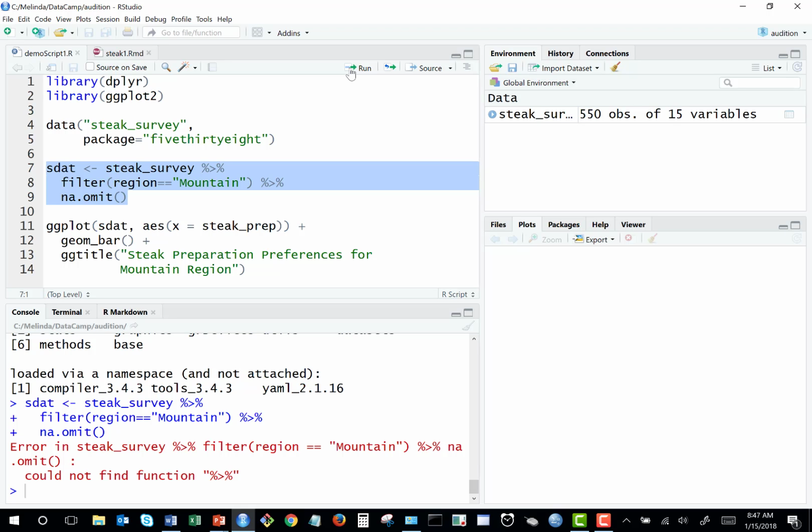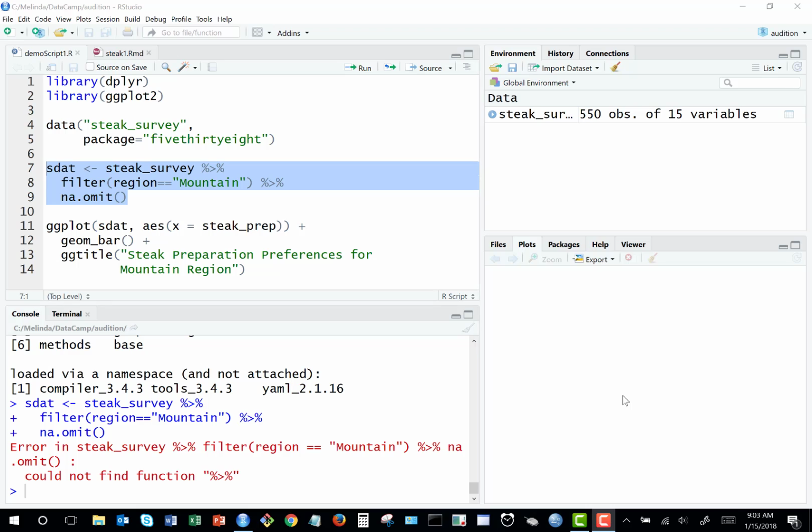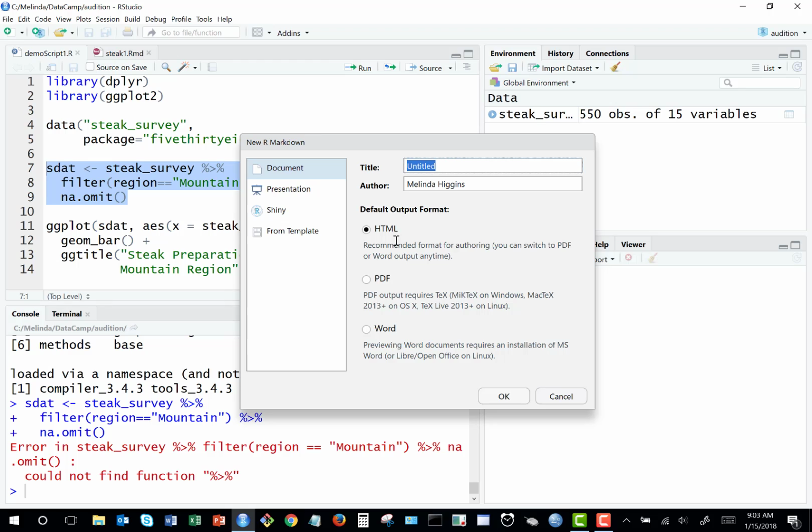Not only is this helpful when working interactively in your global environment, but these are especially important when creating new R Markdown documents. When an R Markdown document is compiled, it creates its own R session and a new local environment, specifically for that document. To see how this works, let's create a new R Markdown document by going to File, New File, R Markdown, choose Document HTML as the format, and type in a title and your name.